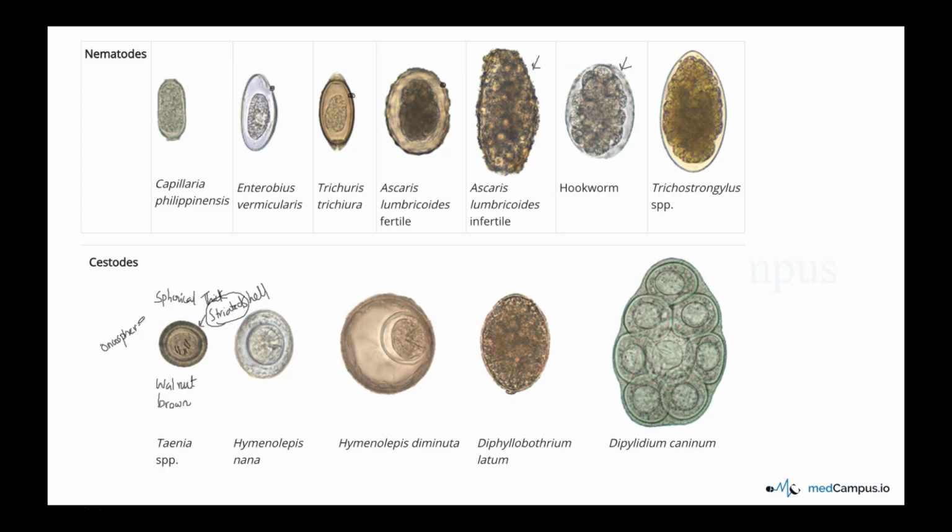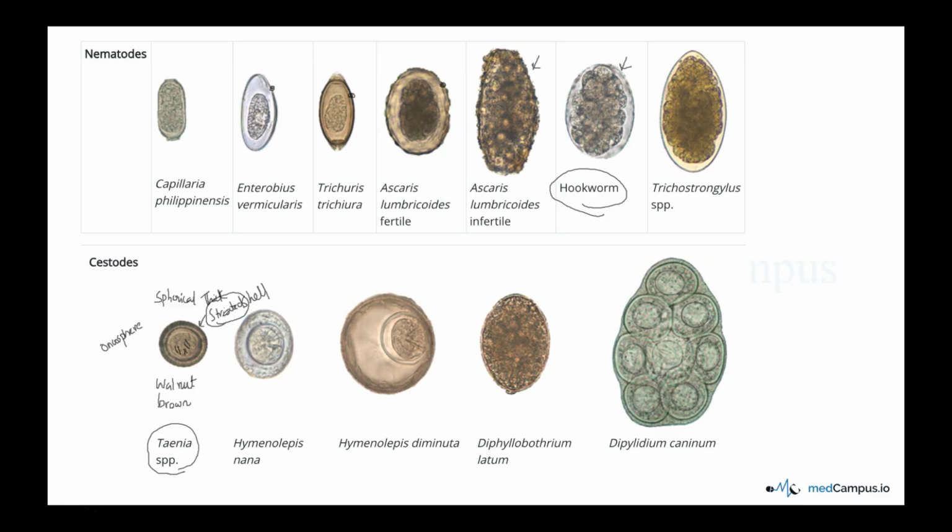We call it an oncosphere. And one thing is, the same concept that we applied for hookworm is also applied here. If you are a microbiologist looking at a stool sample and you want to give a report saying that it's Taenia, you cannot differentiate by just looking at the egg whether it is Taenia saginata or Taenia solium, because species identification is not possible by looking at the eggs.